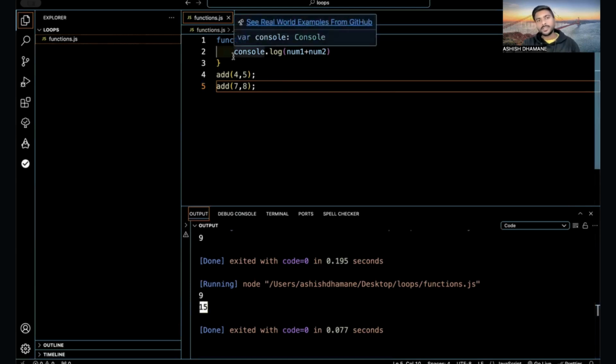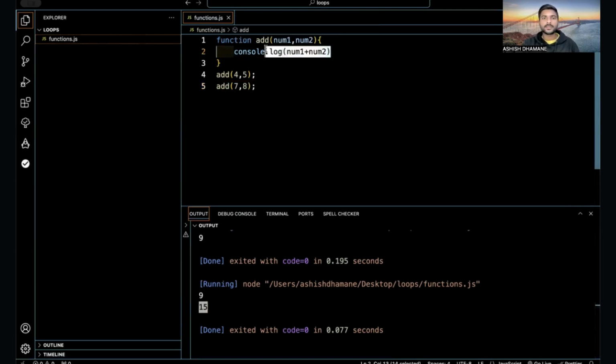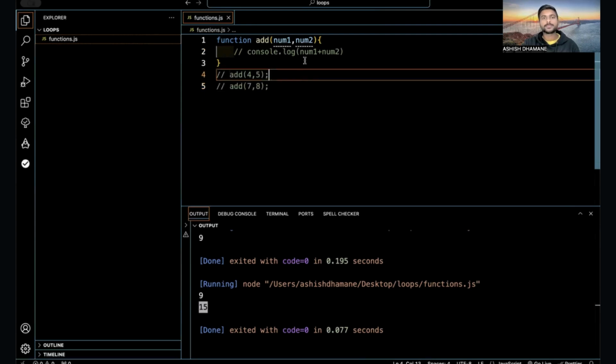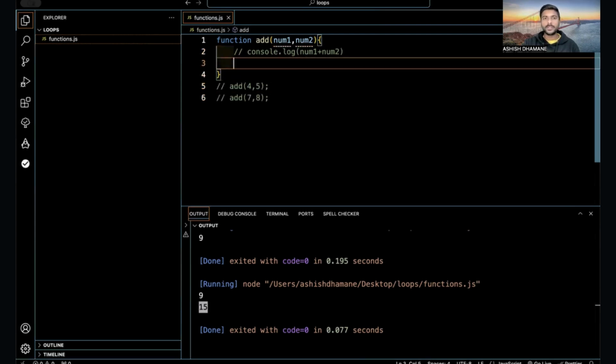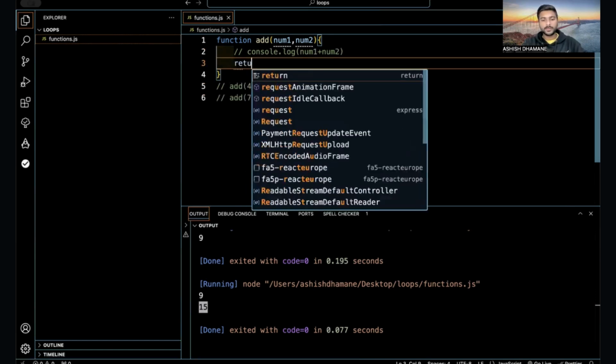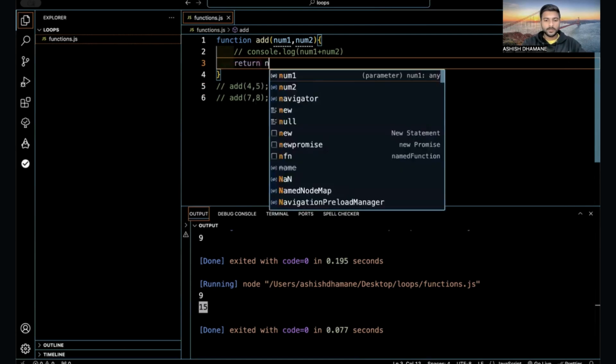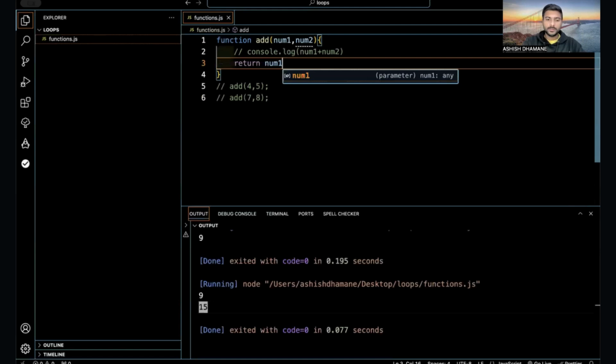It also has another way. If I comment out this and this as well, it can be written like return num1 plus num2.